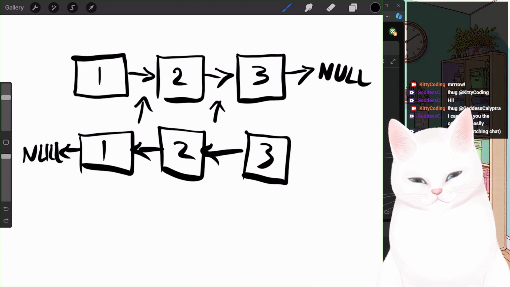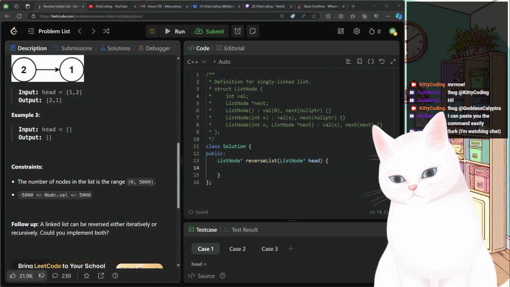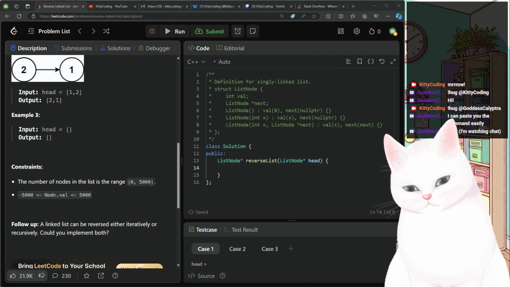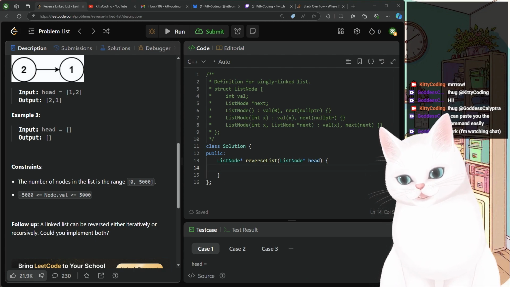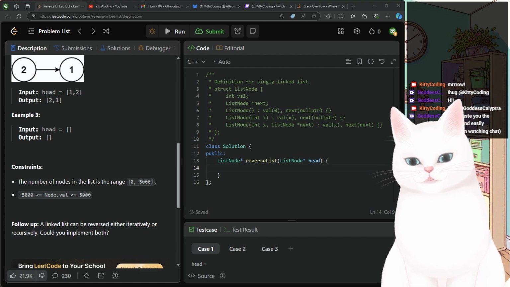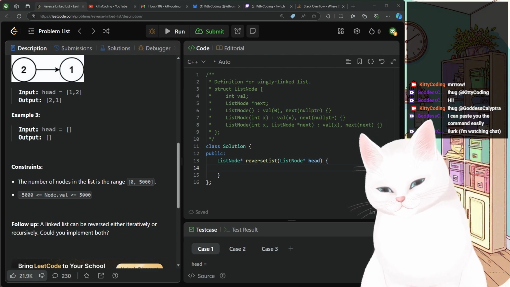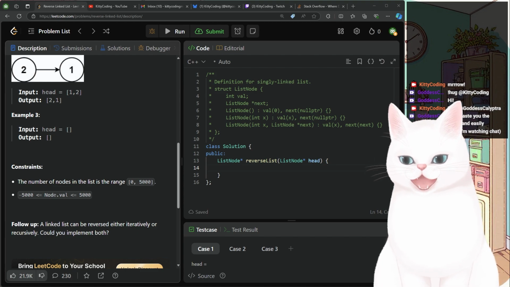Okay, so I'm going to switch back to our coding view. We're back in coding land. And I'm going to put my iPad off to the side. Last time I left the screen on the whole time. It was terrible for my battery. As you know, cats hate it when you waste battery power. It's very, very bad for kitties.